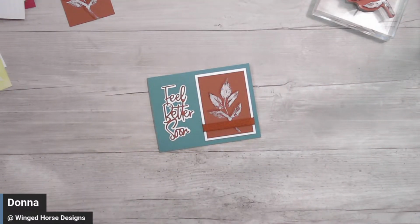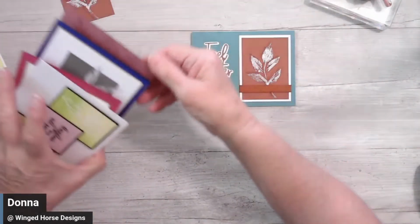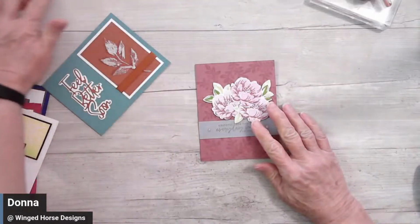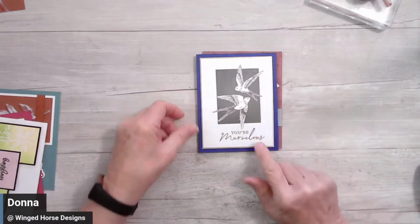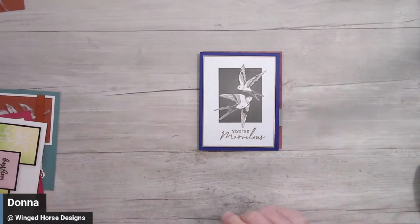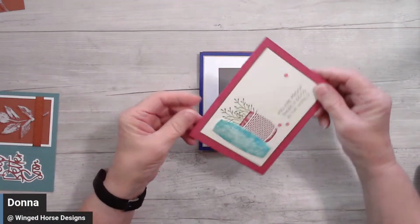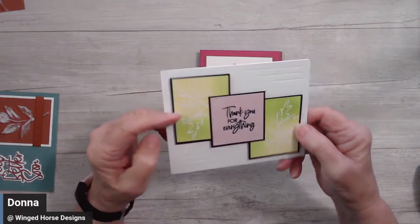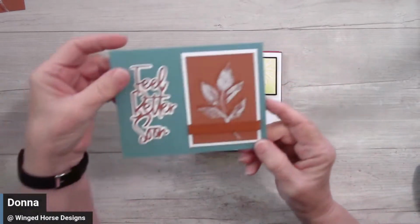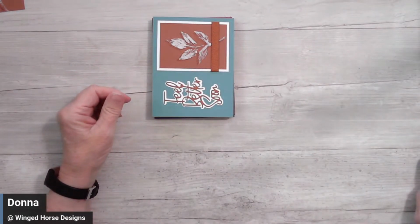Now I am going to, so there's 5 cards. We have a watermarked card. We have regular heat embossing with our sentiment. We have embossing in any color. Don't forget to ask your questions. We have emboss resist, and then we have shadowing. So 5 different ways of using VersaMark, and there are many, many different ways to use VersaMark.